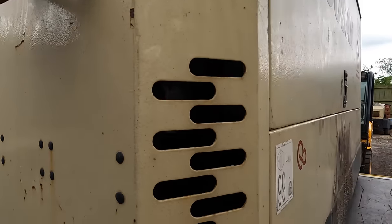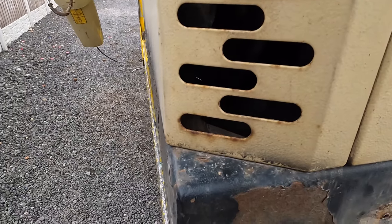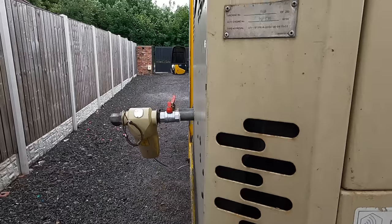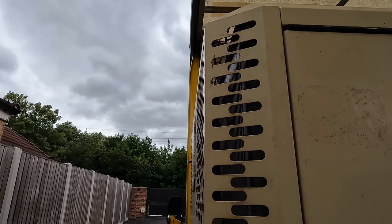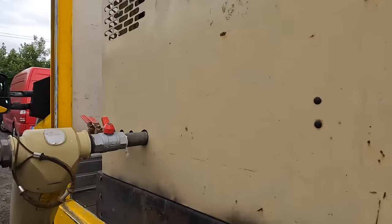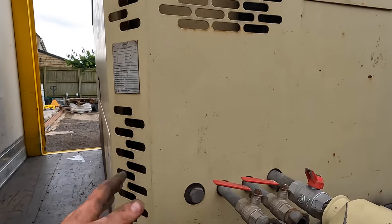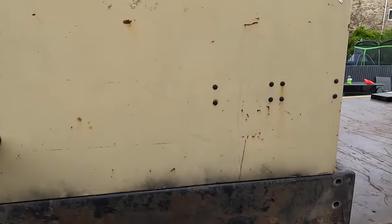It's quite a big job actually, because I've got to take all this front off. But that's in. That's in, that's behind the curtain. Like it was designed for there. Perfect, perfect, perfect. So definitely I'm going to have to run it with my curtains open.